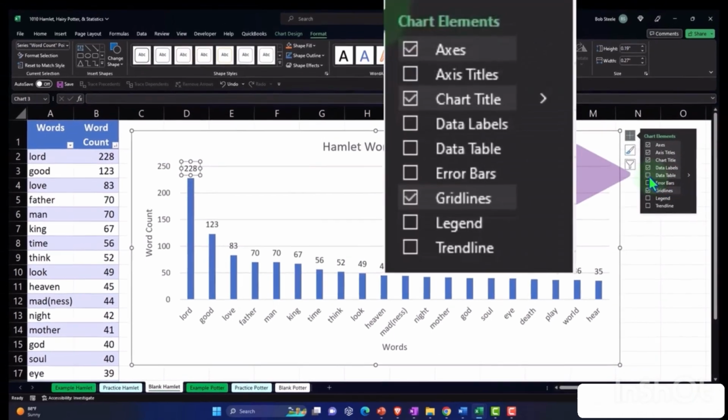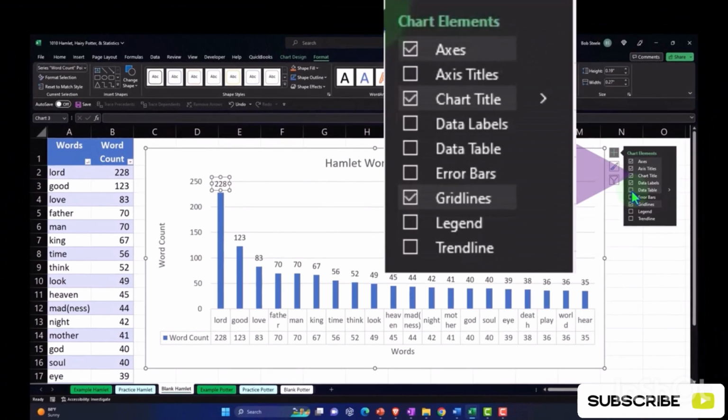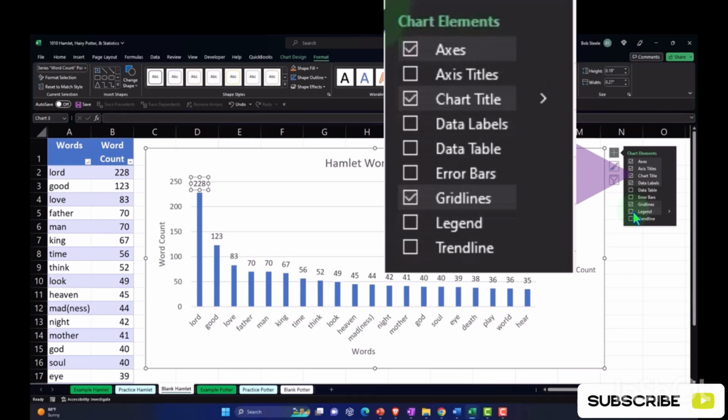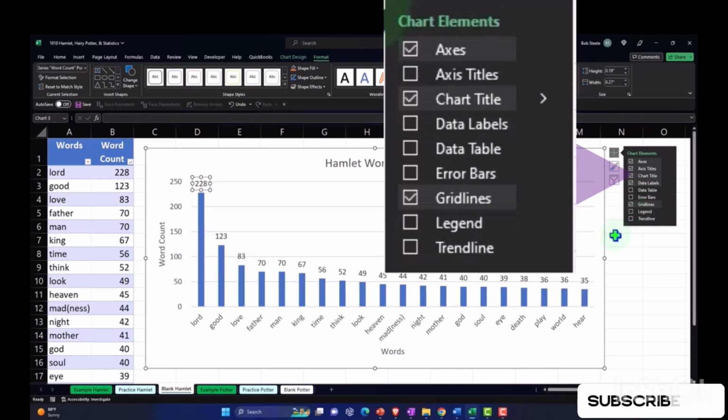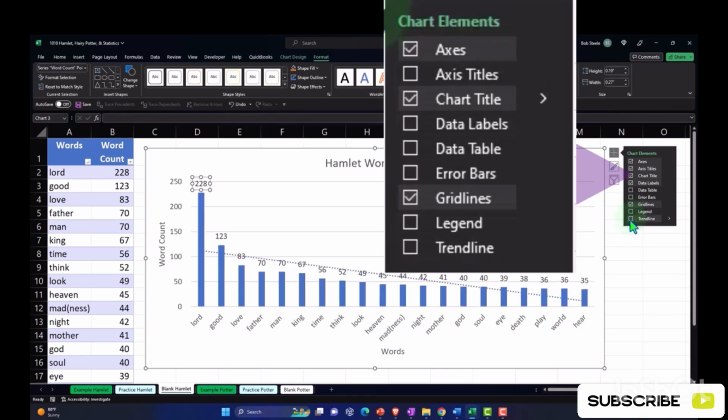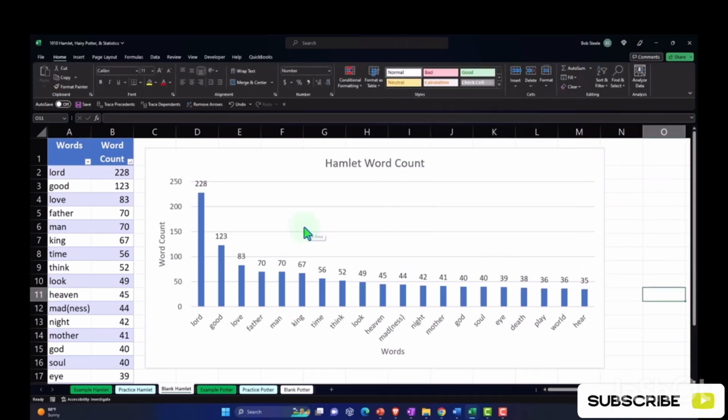And the data table down below, we've got the error bars. So we could add a little bit more information on the error bars, the grid lines. You could turn them on and off. A legend, we don't need a legend because we only have one thing, but if we had multiple things on the bar, and then a trend line if we wanted to add the trend line. So there's just a basic overview of the standard kind of chart.